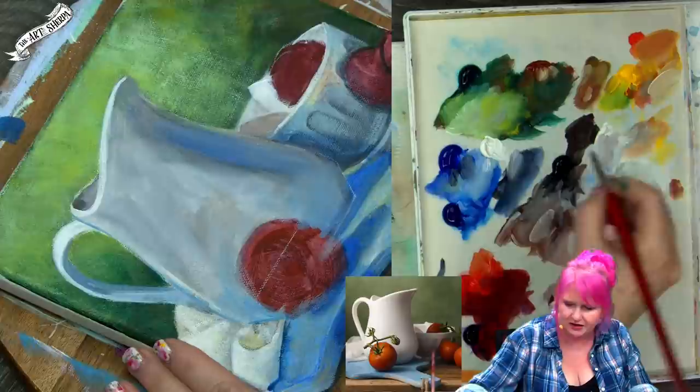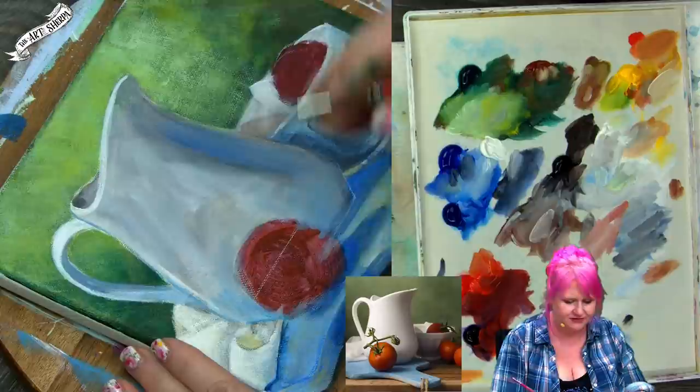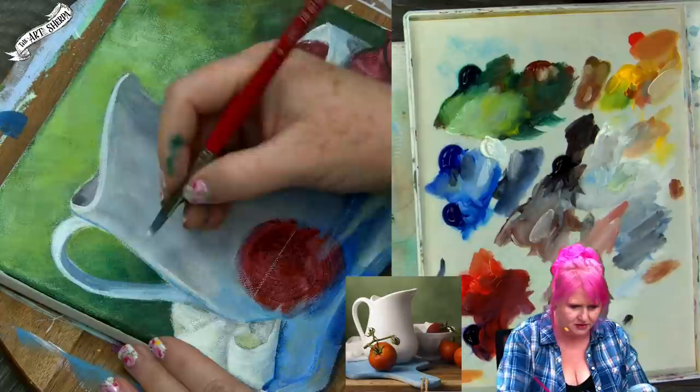Brush this back here. Believe it or not, if you look right around here, there's generally a reflection on the inside of that handle. Do you see that handle come to life? All right. There we go. There's a bit of a bright, intense highlight inside that handle.